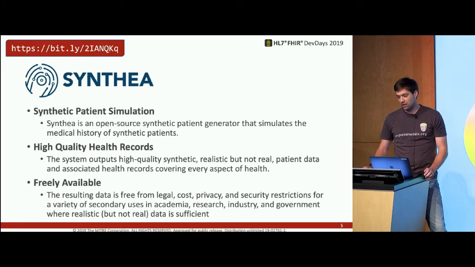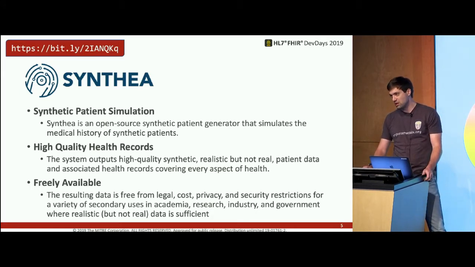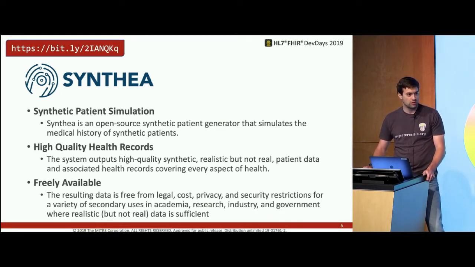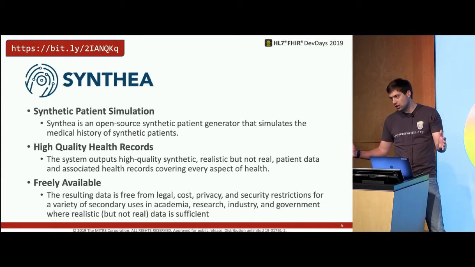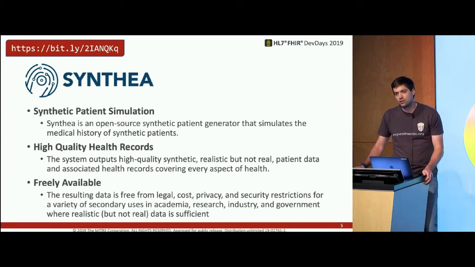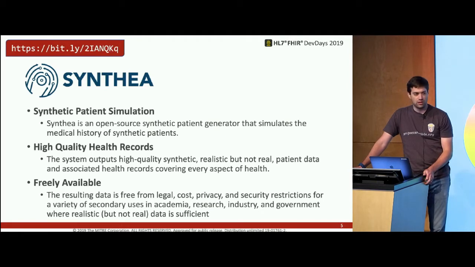So that could be interoperability testing. It could be hacking with FHIR. It could be demoing applications where you need really good synthetic data because you don't want to show people any PHI or PII. You could also use it for having a significantly large data set where you want to do different statistical analyses, or you want to create a pipeline for analytics or machine learning. Obviously, the data itself isn't going to give you really good predictive value, but it will help you set up the pipeline.